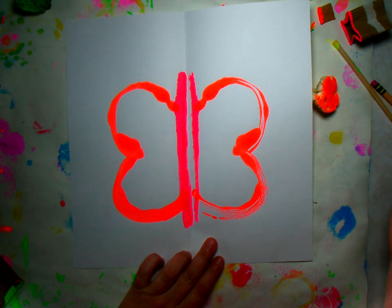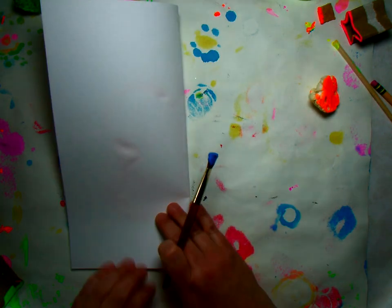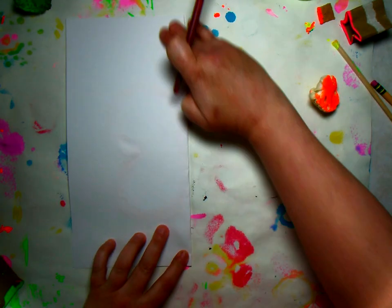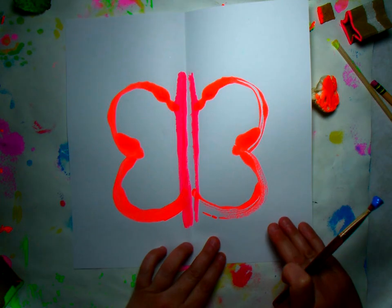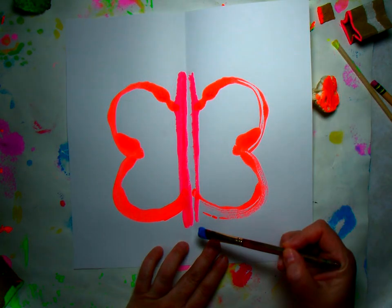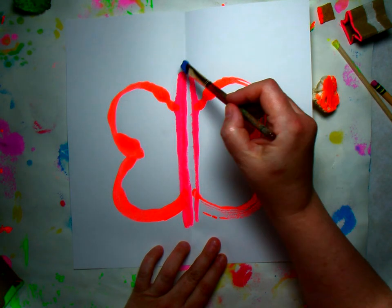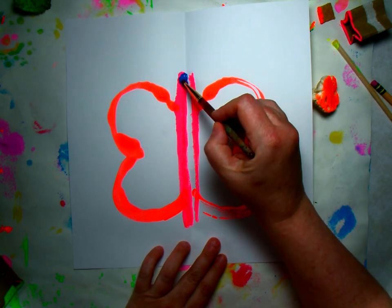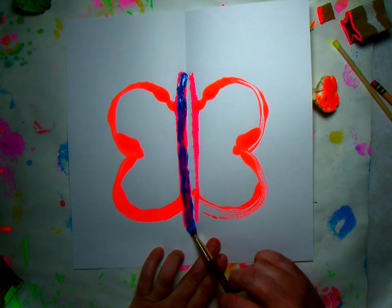So, let's begin our painting. Get a paper and fold the paper in half. Make a tight fold in the middle. Open it up and look at the line of symmetry in the middle. We are going to paint on one side only and fold to print on the other side.